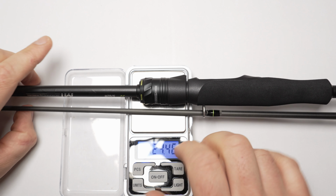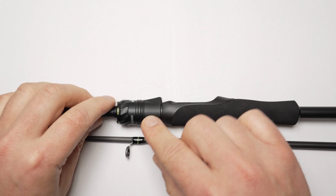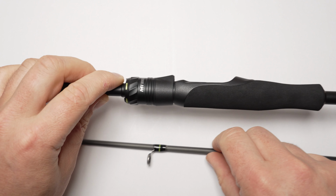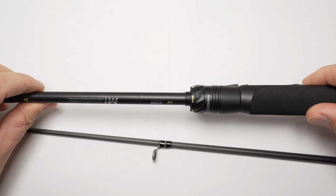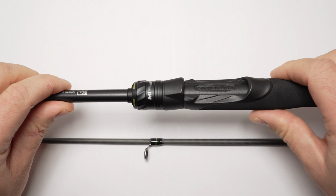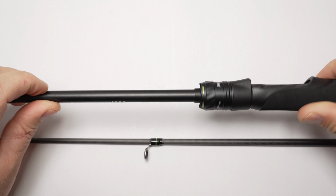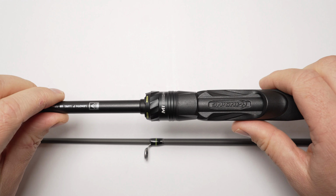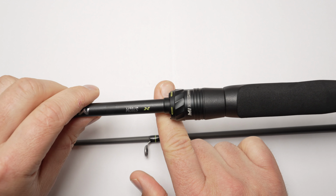It might look like a lot, but you have to believe me, it's not. I mean, for this length and for this power, it's okay. And also, as I mentioned, most of the weight will be around here in the butt. Therefore, the rod feels very well balanced and very light in the hand. And when it comes to the reel for this particular model, 702M, you will need about a 200 gram reel. Then the balance will be about perfect just here.